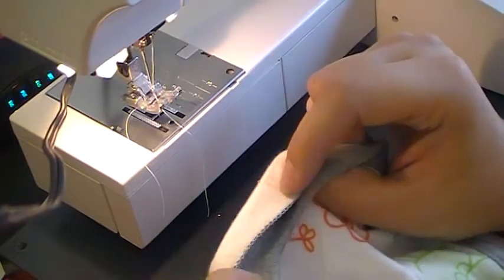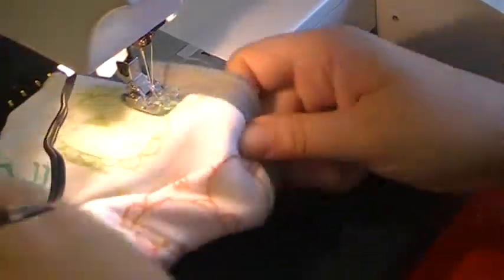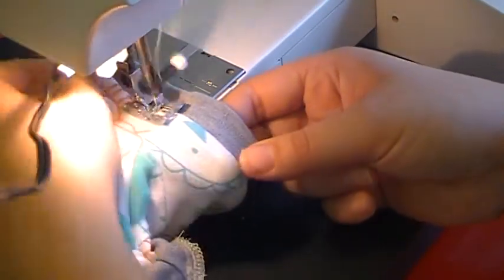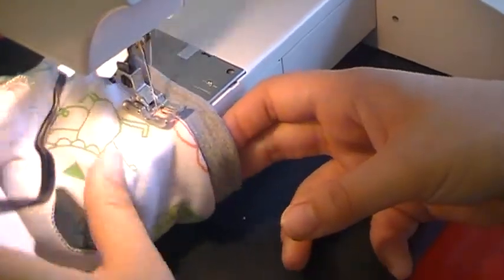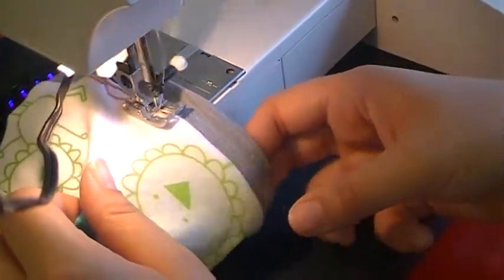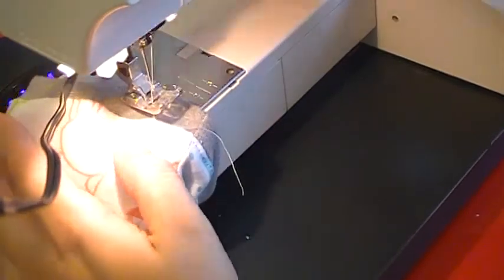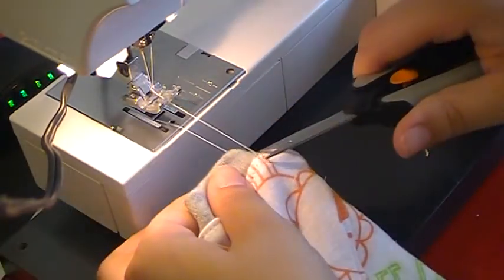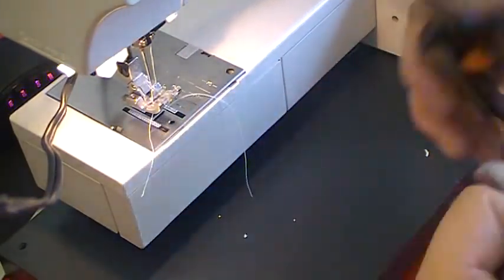Alright, I got them on and serged. Now you want to turn them right side up and top stitch the seam into the body. That one more.